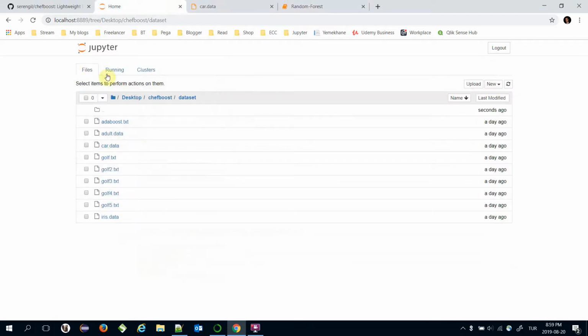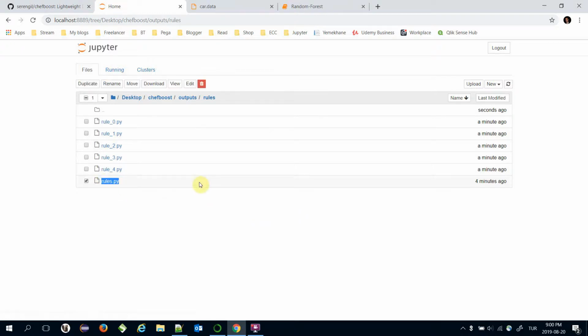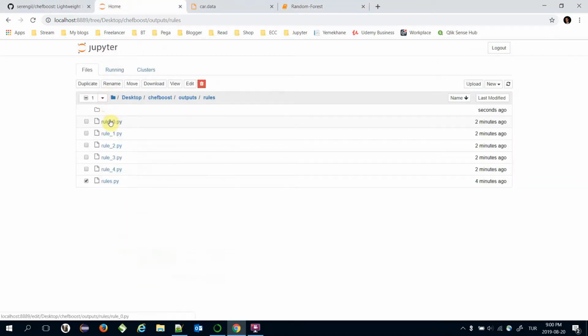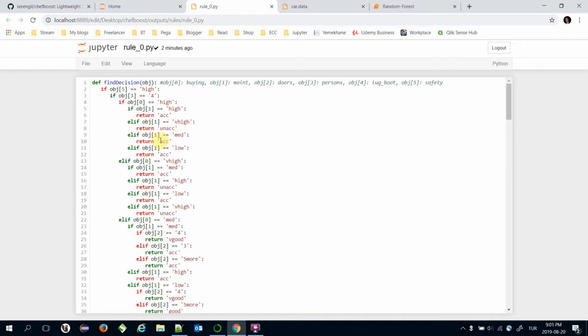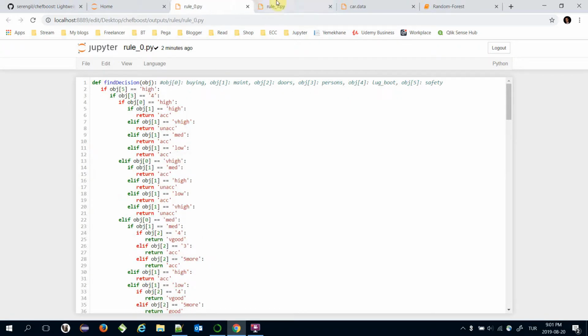The random forest algorithm actually builds decision rules under the outputs and rules folder. Here you can see the rules from 0 to 4.py files. Here the rules.py file was created by the ID3 algorithm in our previous step. The random forest algorithm separates the training set into 5 different sub data sets and applies the ID3 algorithm over these sub data sets. And here are the decision rules for these sub data sets. Let's see the inside of these sub decision rules. For example, rules0.py and rules1.py. They are different, as seen.